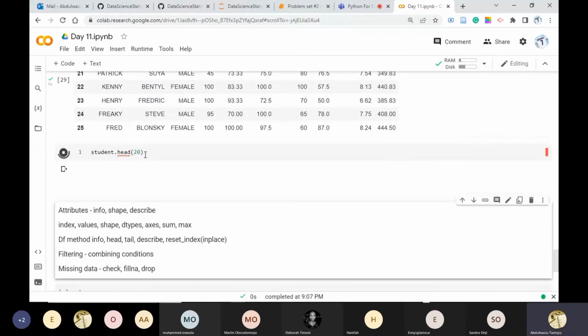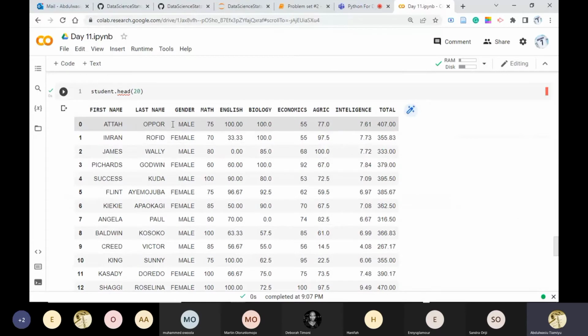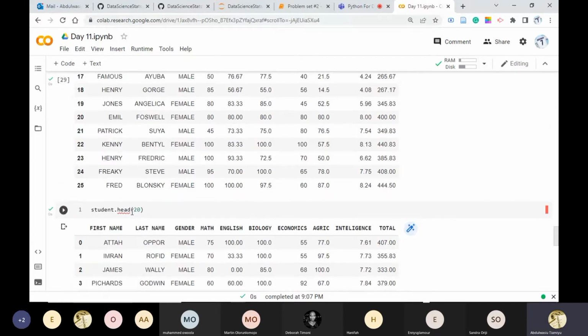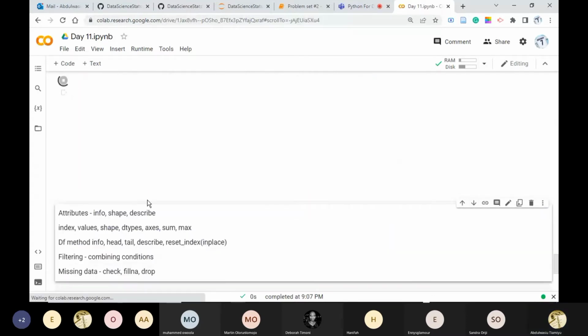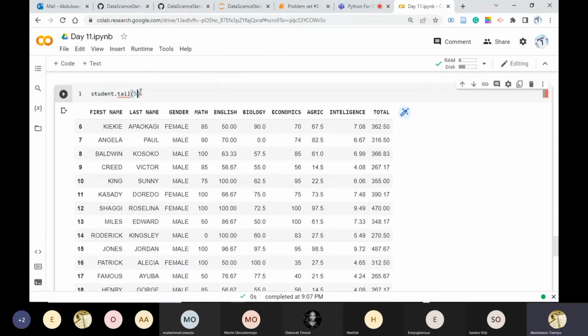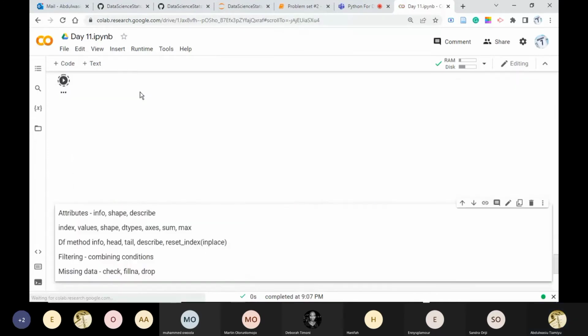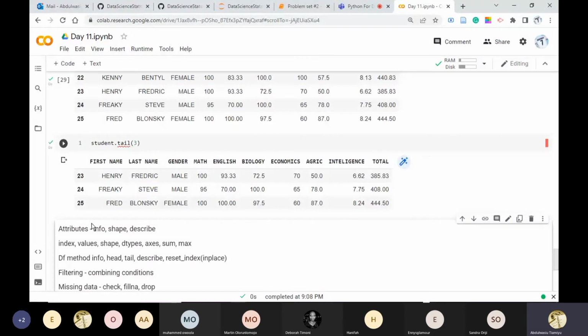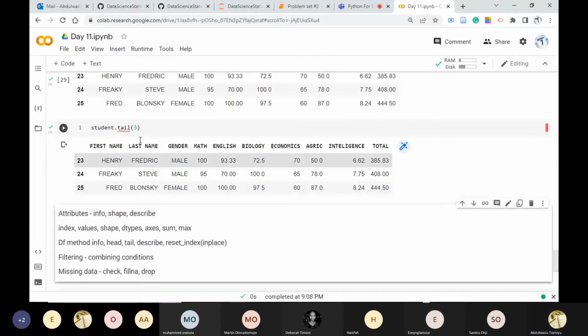It will give you the data for the first 20 students. Then the same thing for tail, student.tail. It will give you the last 20. And you can make it just 5. By default, it is 5. You can make it 7 or 3. So these are the last 3 students on the list.